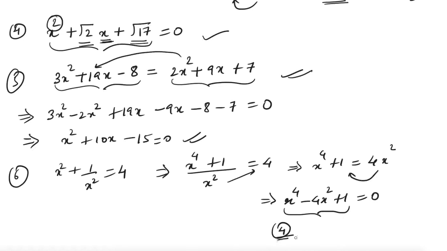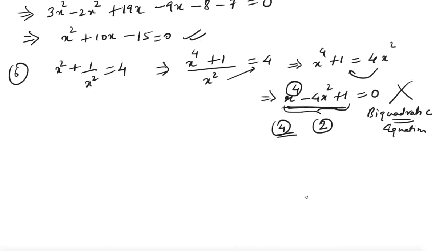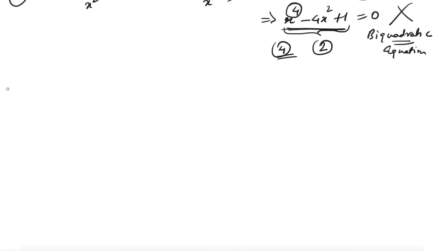4. Now you know that the degree of a quadratic equation is 2. Hence this is not a quadratic equation. Got the logic? Why? Because the degree is 4 here. In order to be a quadratic equation, the degree of this polynomial should be 2. But since the degree is 4 here and we equated it to 0, this is a biquadratic equation. Okay, we call biquadratic when degree is equal to 4. Clear? Okay, let me take another example.